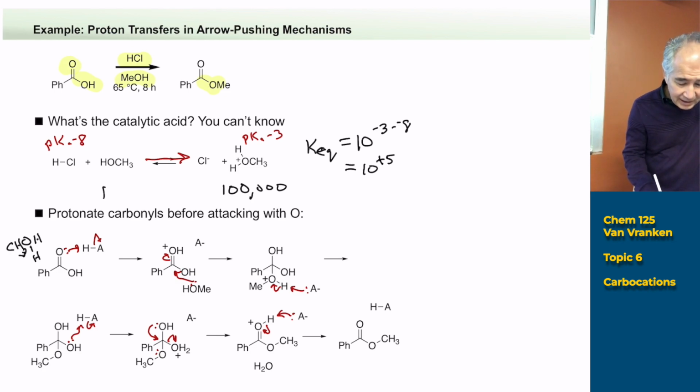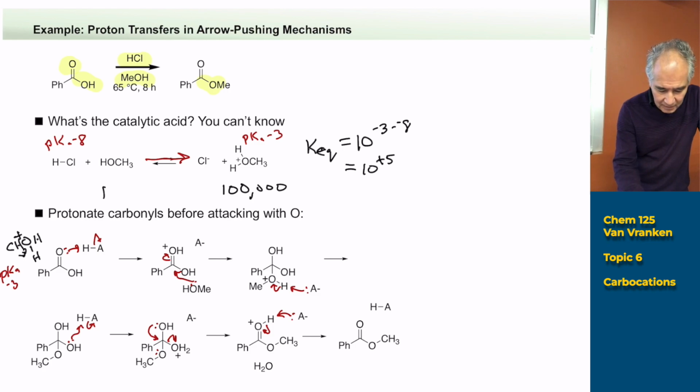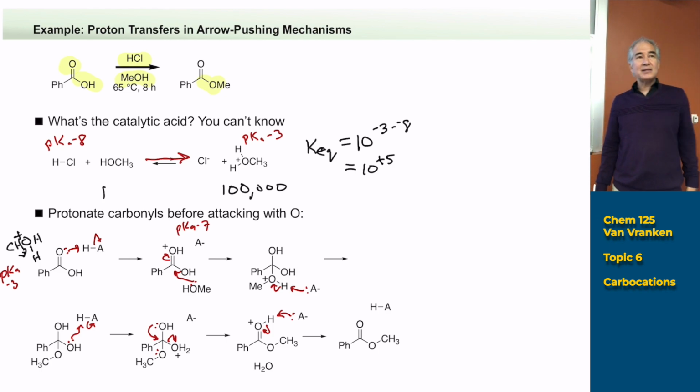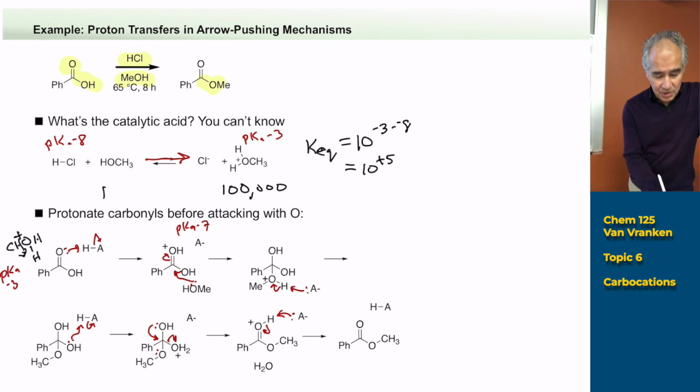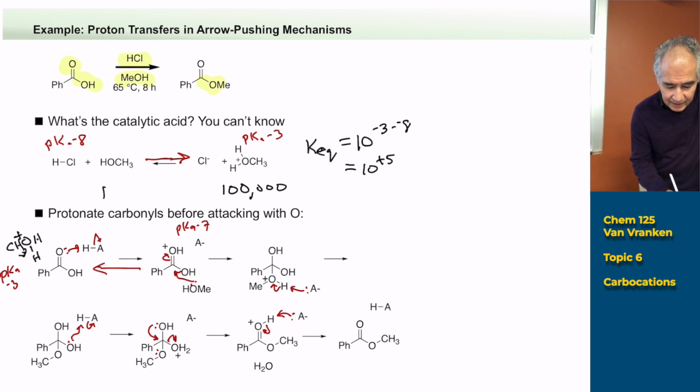Now you could even calculate an equilibrium constant for this first step, right? We said that the pKa for that oxonium ion is -3. The pKa for a protonated carbonyl, well, that's somewhere on the order of about -7, and an ester's a little bit different, but it's close enough. -3, -7, which of those is a stronger acid? The protonated carbonyl or the protonated methanol? Protonated carbonyl is a stronger acid. The equilibrium is going to go back this way.